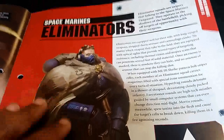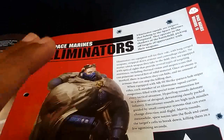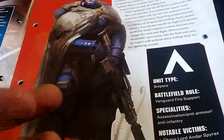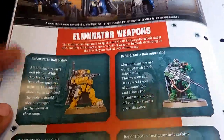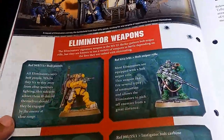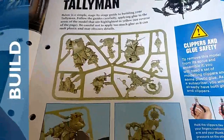Eliminators are brilliant - they are the best snipers ever, say what you want. Have six of these on your table, squad them up, and they're just brilliant. Hide them, take them out of direct line of sight - they do so much damage. They have a variety of loadouts, and one cool thing: if they get charged you can leave the sergeant there and run away with the rest of the models. Really weird but pretty cool!